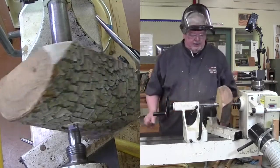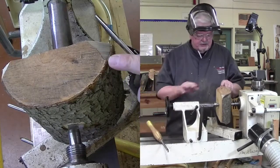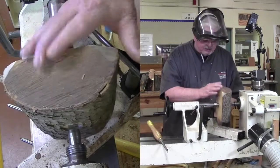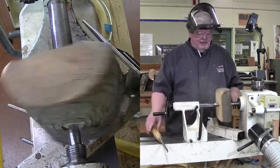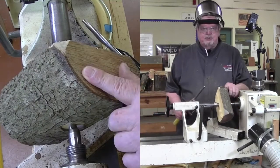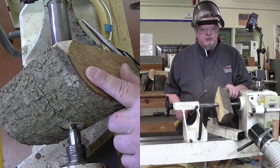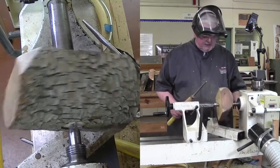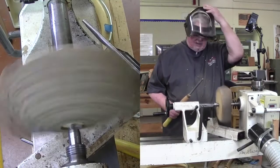Just like in the earlier lessons, as we cut through these rough spots, we're going to have to stop and readjust our setup. That's pretty normal. With a piece like this, where there's air and wood, be sure to turn the lathe off when you make that adjustment. Be sure to turn the lathe off. You'll understand why if you don't.